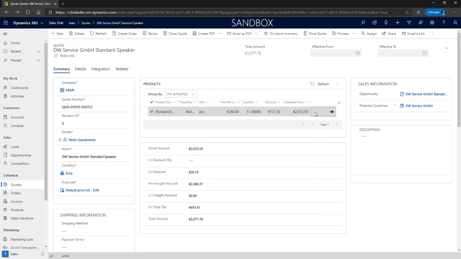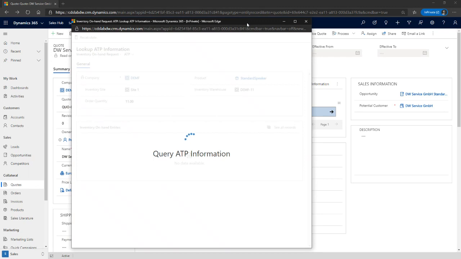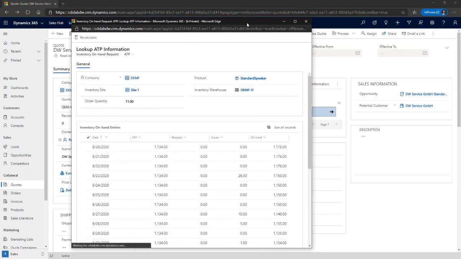Thanks, Pedro. The next thing is you really like to understand what the available to promise dates are, right? When we can ship things, when the customer can expect the product, and again, that's a query from sales to F&O, where we're asking for the ATP information for this specific product. The functionality sits here on the line. Therefore, we do not need to filter on something. It's just pre-filtered on the standard speaker product we set up. So here we see what the available quantities are and when we can deliver them. So a nice functionality. Thank you, Pedro.